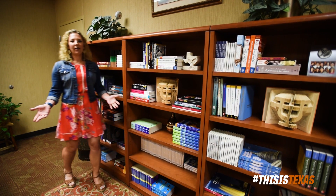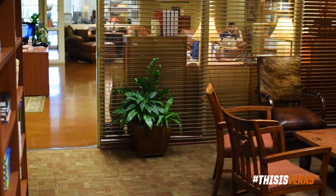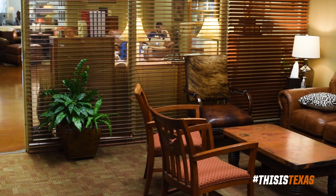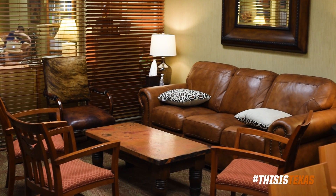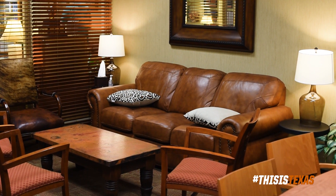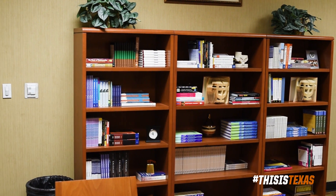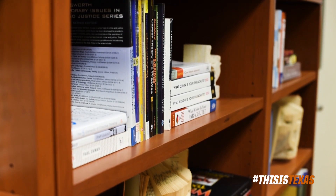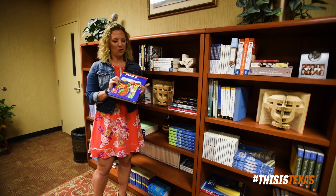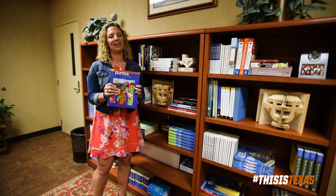This is one of our study hall areas — we call this the quiet study hall room. If they have group meetings and want their own area, this is one of those places. As you can see, there are a lot of books here in-house in case they ever forget their book at home during a tutoring or study hall session, so we can provide books to check out. For example, Spanish — they don't have to leave during their session, it's already here for them.